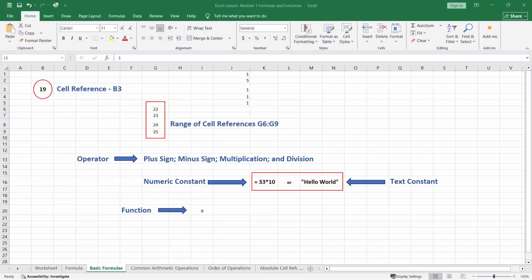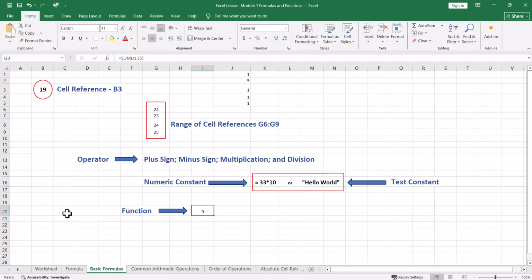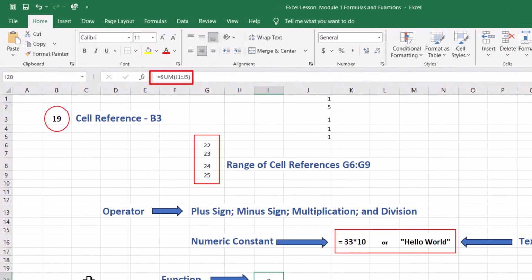The function. The function that you see here in cell I20 in our formula bar is a pre-built command in Excel that performs mathematical operations such as automatically adding up a range of cells or looking up values to be used in calculations. Our function here is equal sum, parentheses open, J1 through J5, and parentheses closed.